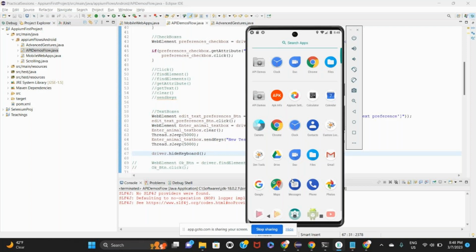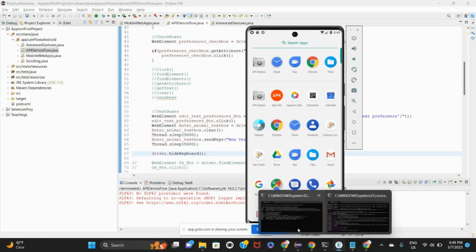So to keep it short, we use JavaScript executor to scroll the pages on web pages, and we use this UiSelector in mobile devices when you want to scroll something.